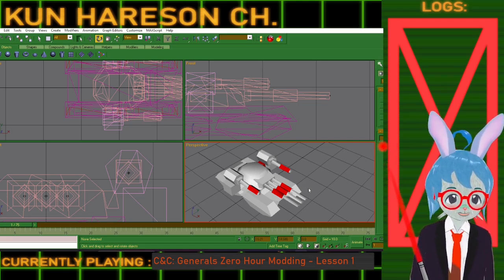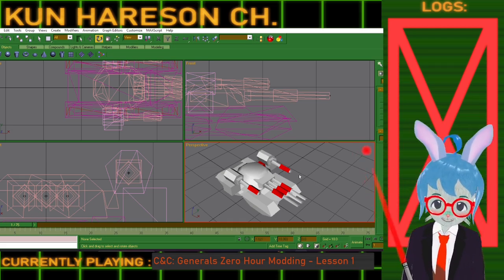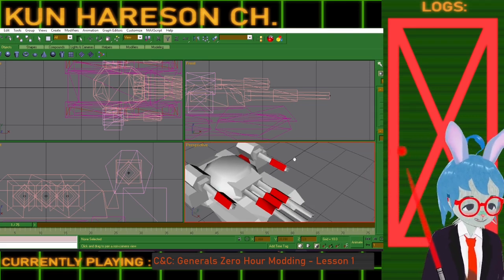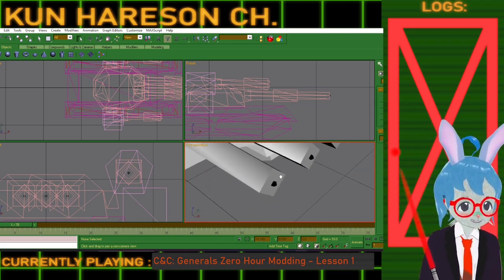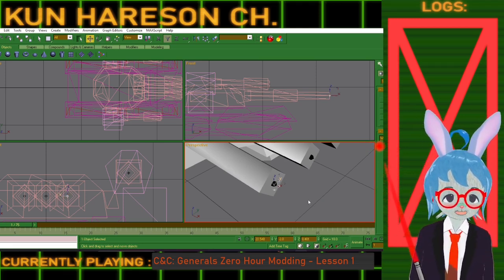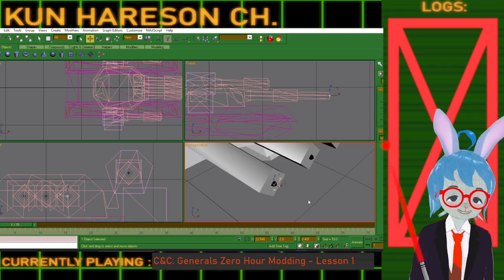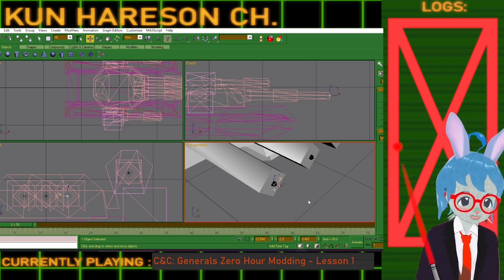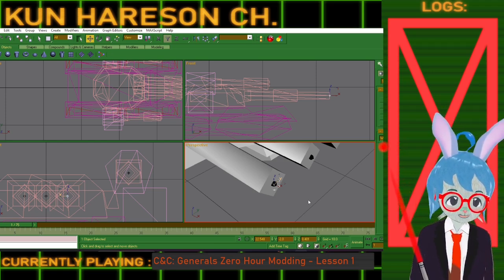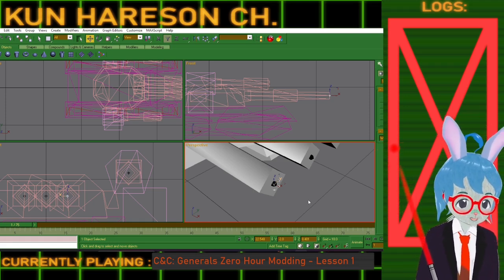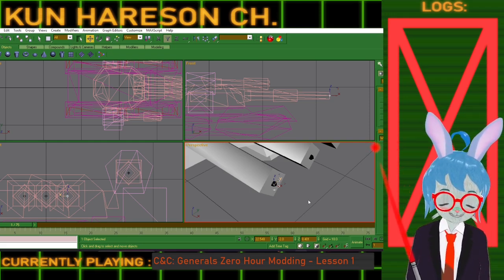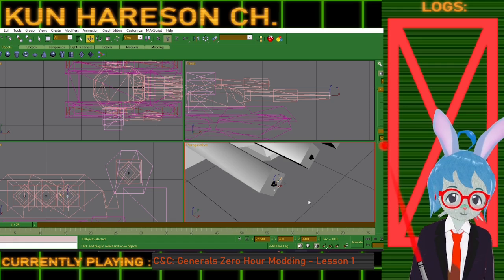Other important things are the weapon bones. These really tiny bones right here, I have them as solid objects right now, but when you export these into W3D, there's a setting so that they still exist but they're not part of the model per se.